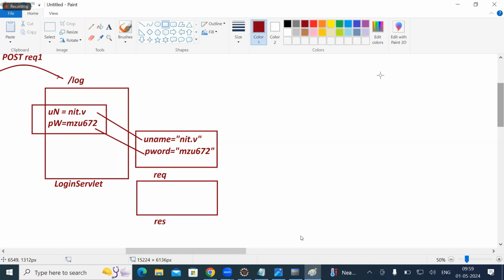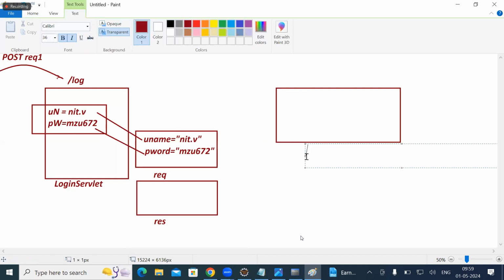After the servlet takes the data, it has to check that username and password in the database. Whenever it wants to check in the database, DAO logic is needed. So it takes the support of one DAO, roughly 0x45. This is the login DAO object.